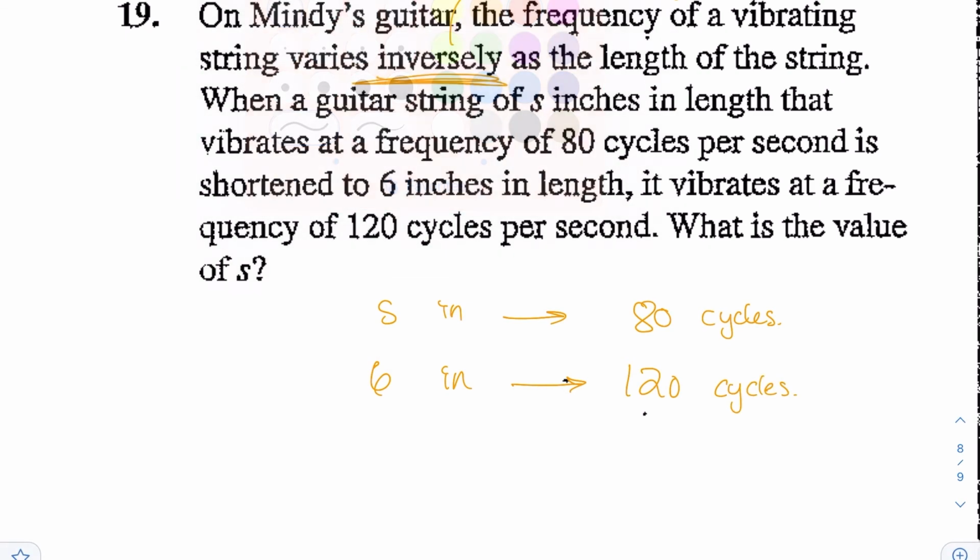So if you go from 80 to 120, you have to multiply by 1.5. Numbers are always multiplying and dividing. You can do 120 divided by 80 to figure that out. And 12 over 8 simplifies if you divide by 4 to get 3 over 2. And that's where you get the 1.5 from. So if you multiply by 1.5 on the right, you're going to have to do the inverse, or divide by 1.5. So these have to be opposites.